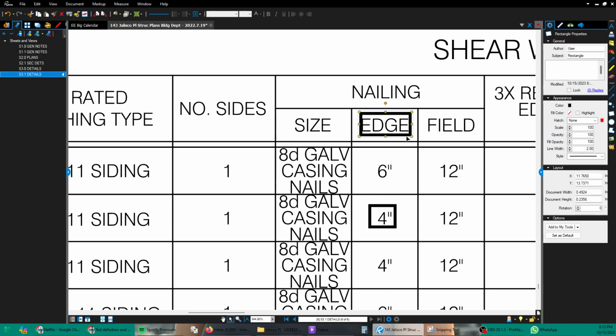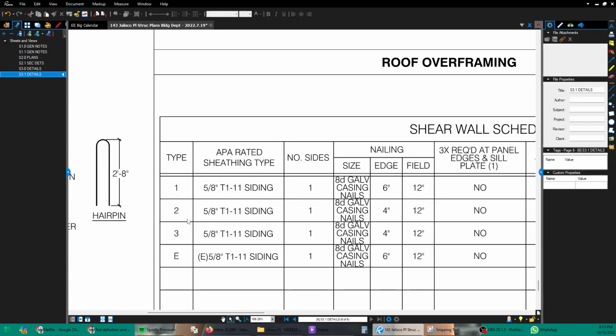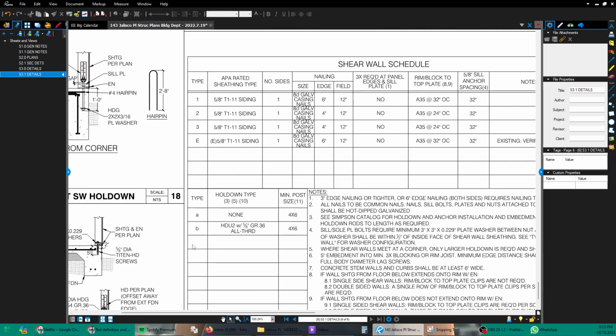On this instance, I did not do that, but it's actually a pretty good convention to do it that way, so that without even having to look at my shear wall schedule, if I'm looking at the plans and I see a type 2, I can just say to the contractor right off the bat, okay, that's 2-inch edge nail spacing. I didn't do that on this project. So let's look at B.